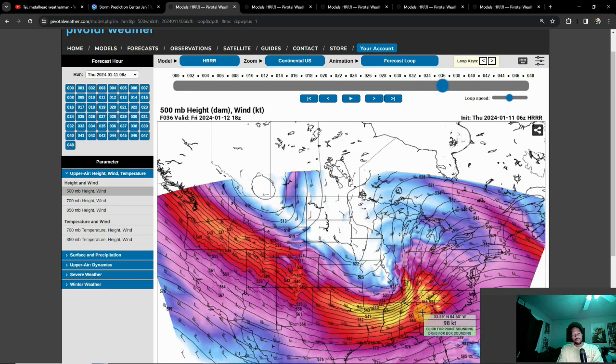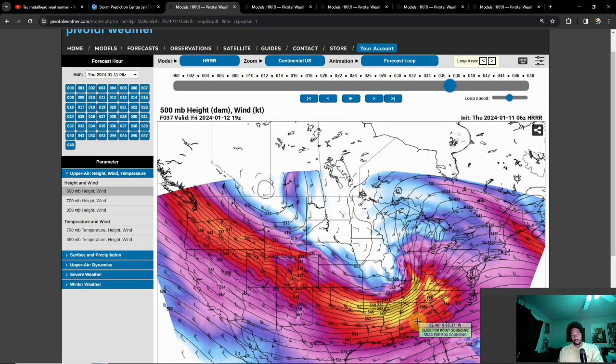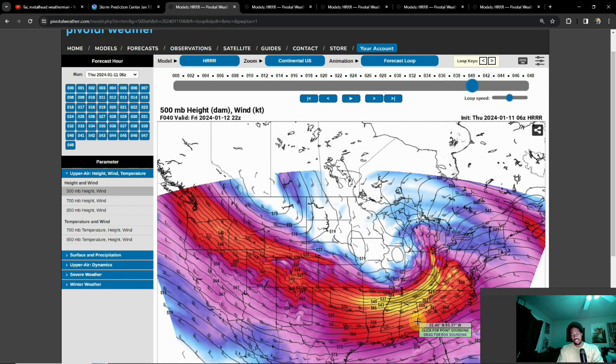And like I said, I do think we could see a couple of rounds here. Really, the question is going to be to the south. I think too much convection will come into play, and I think it'll maybe limit the storms. And on top of that, a lack of instability is not going to do any favors for it. However, I'm still not going to quite rule out the potential for maybe a couple of prefrontal cells. It wouldn't surprise me if it did. I mean, it's going to look a lot like the storm system we had earlier this week, I feel like, just based off of what I'm seeing with model data.